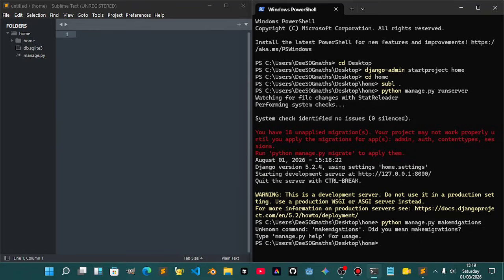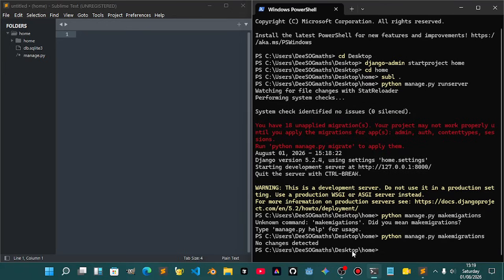Not makemigrations, but makemigrations, I was missing the R. So python manage.py makemigrations. So no changes detected. Finally, we can migrate.